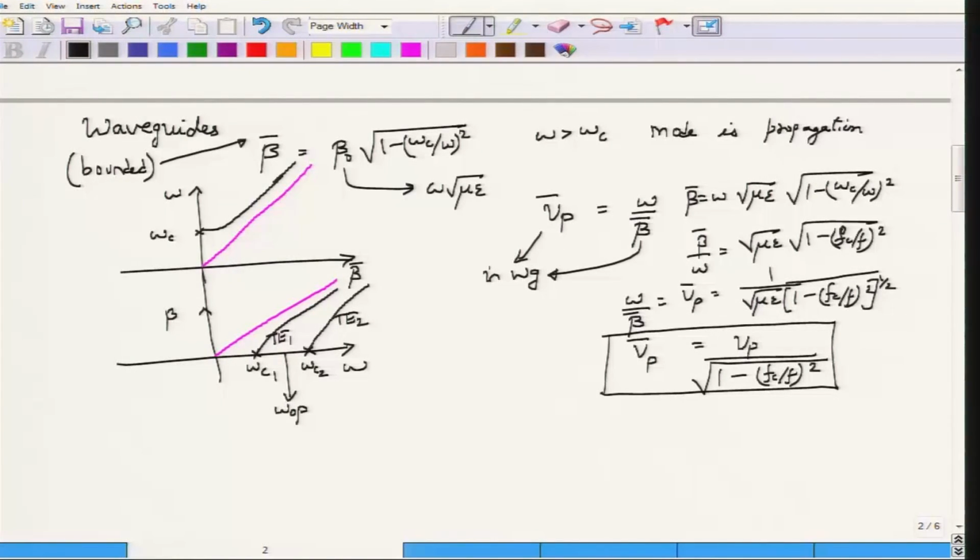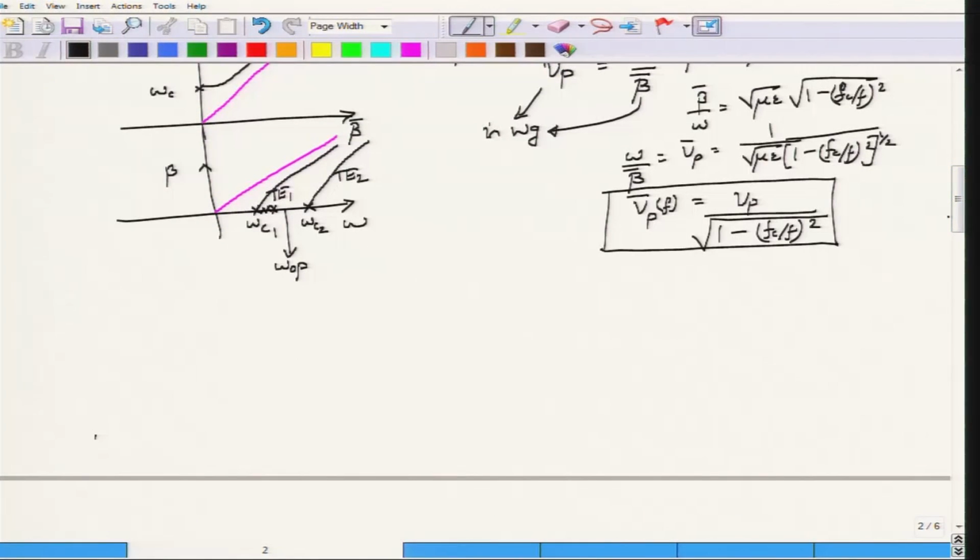What has happened here is that although there is a 1-to-1 relationship between V p bar, that is the phase velocity, and the frequency, as long as you are working in the single mode condition, the problem is that V p bar depends on the frequency f. So, if my operating frequency is here, here, or here, for all these 3 different cases the corresponding value of beta is different in such a way that the phase velocity will also be different. So, I should more clearly label this as the frequency dependent phase velocity, and this is the one that would cause a lot of problems.